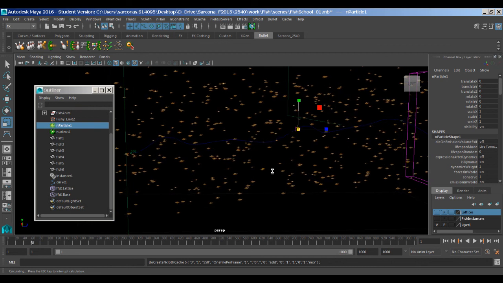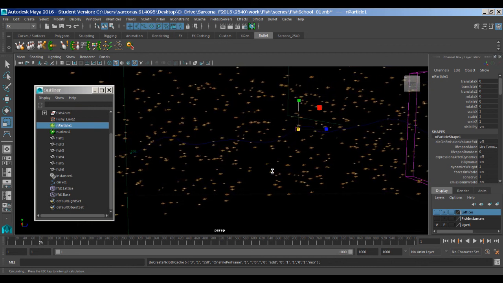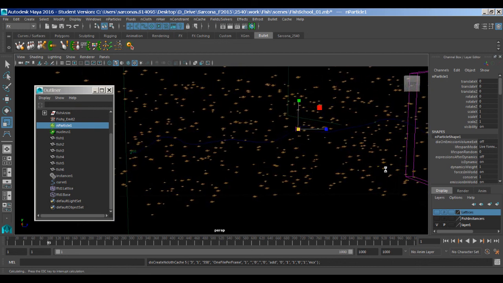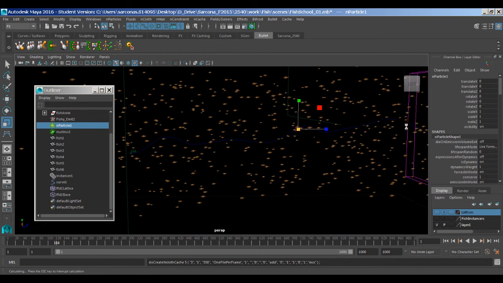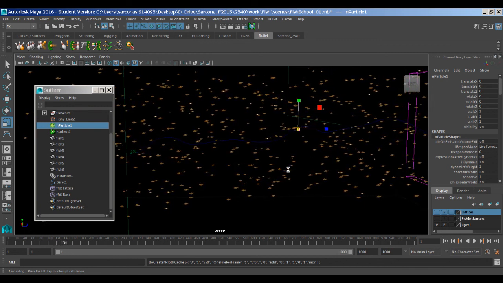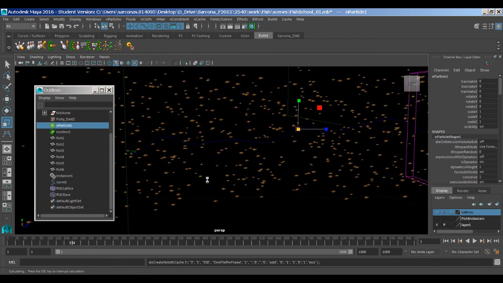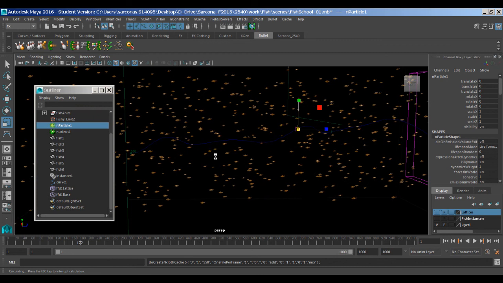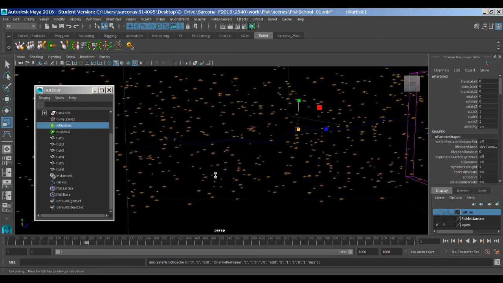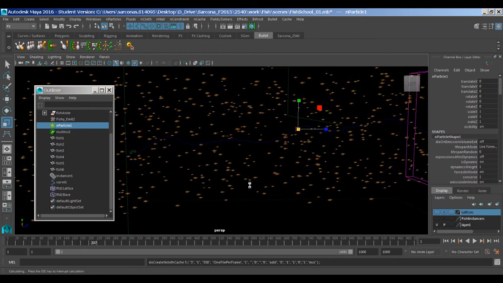Now I could also go in there and write other expressions that would actually control the speed of the fish. Maybe some fish are moving faster than others. That's obviously something we can do too. But again, here's the requirement: you get a nice selection of fish in the scene.